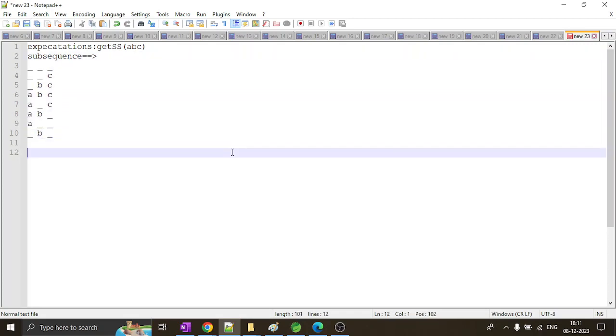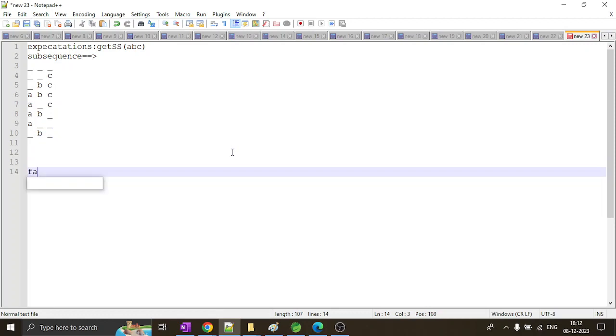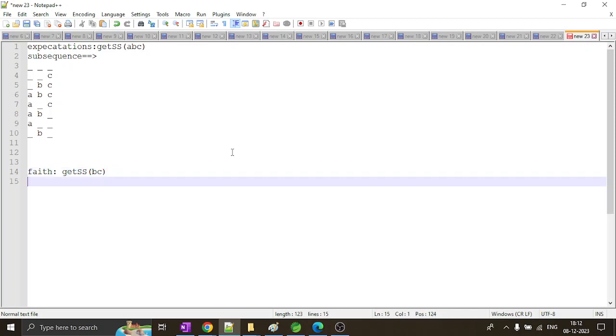Let's establish some faith. The faith that we establish is if we have get ss of, let's say, bc, then we get all the subsequences of bc.